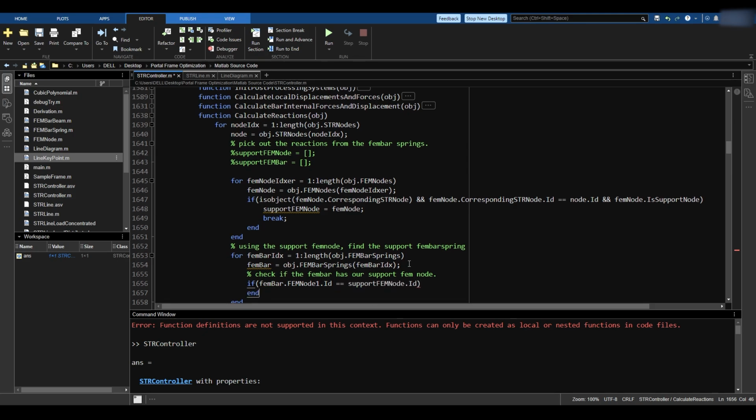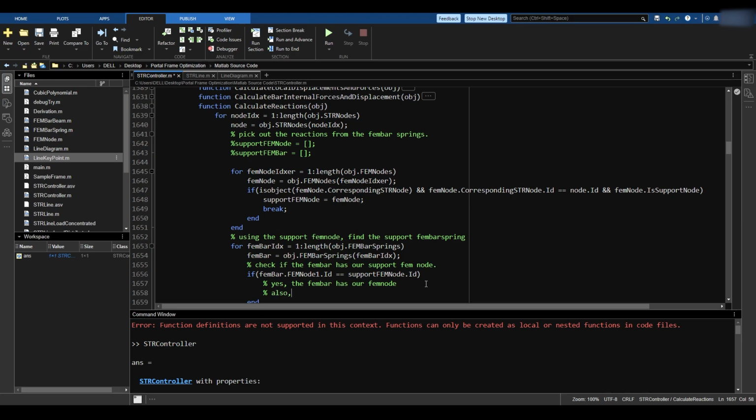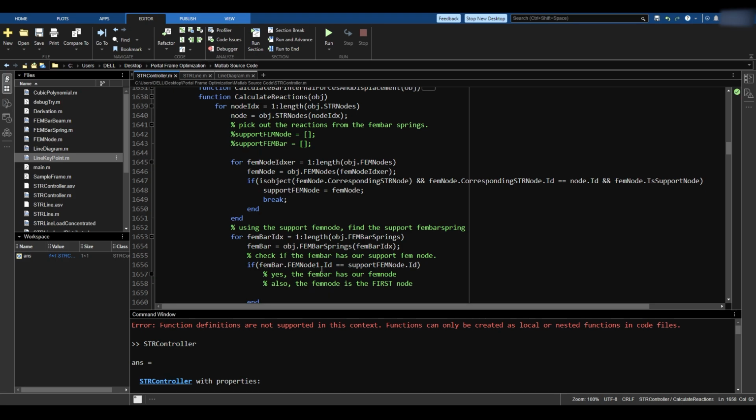So if it is the same id, then the fem bar has our fem node, and also the fem node is the first node. So in this case, I need to highlight that this fem node that I'm trying to find, this fem node that has a support, is fem node number 1 in the support, because it could be number 2, by the way, we don't know.